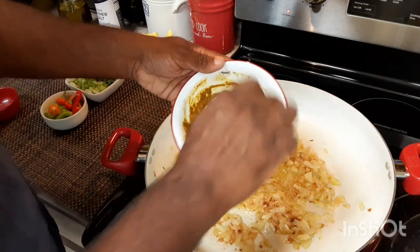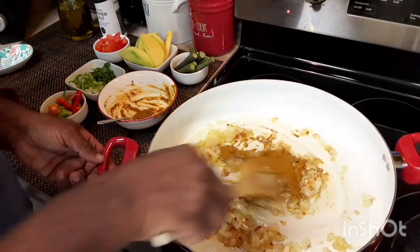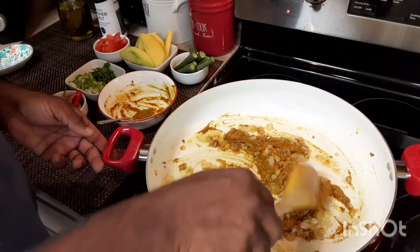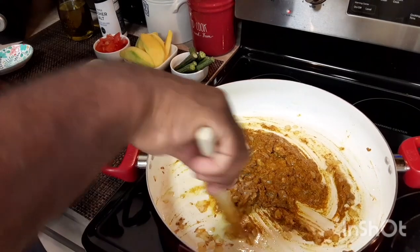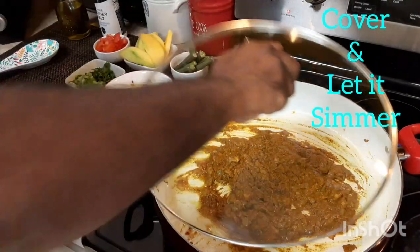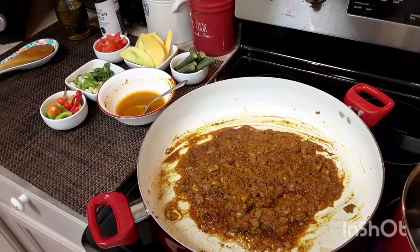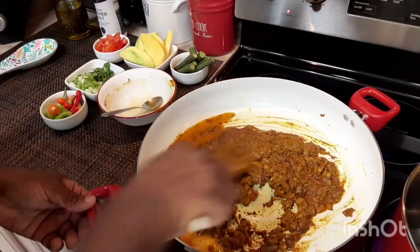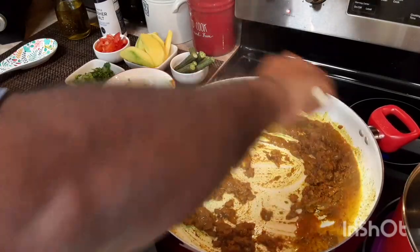Mix it up really well and then add it directly to the onion and garlic paste. It's good to turn the heat down a little bit when you cover this to let it cook. I like my masala not burnt but fried properly before I add any meat. I like to cook my curry slow and low — I don't want it to burn on the bottom of the pot. If that happens, you can add a little bit of oil to the masala mix itself. I'm gonna cover this and let it simmer. It looks like it's catching on the pot, so I'll add just a little bit of water to the side — stir it up, cover it back down, and let it cook another 5-10 minutes before we get the fish.